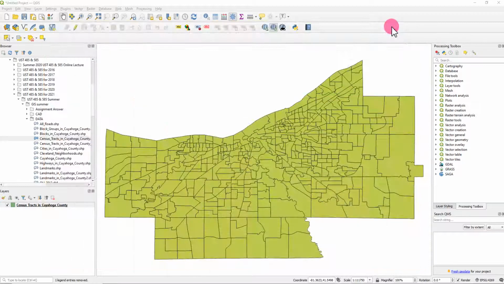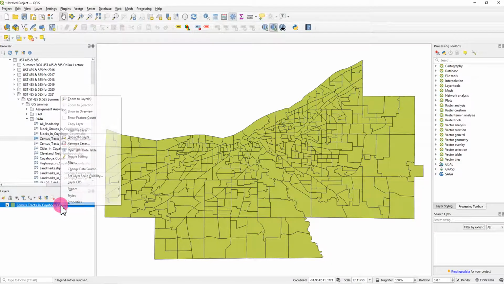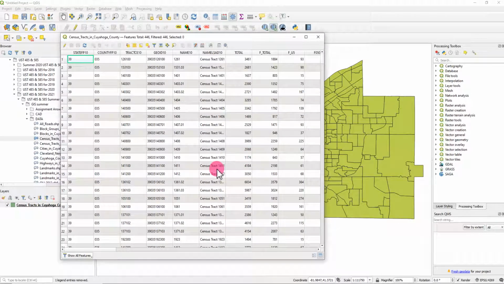So anyway, now I put this layer on here, and then I'm going to right click and open the attribute table. So here we go. We got state ID 39, state Ohio, 035, Cuyahoga County, and the census tract ID, six digits, like a four-digit and a two-digit part, right?